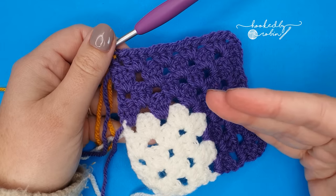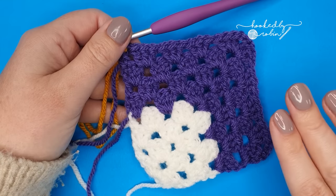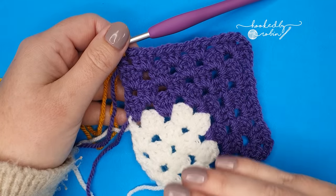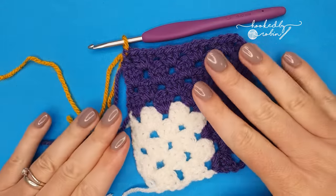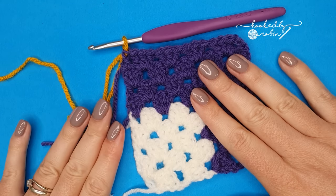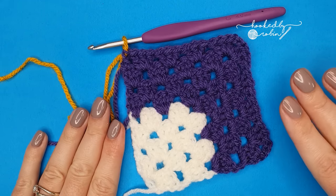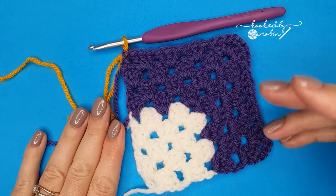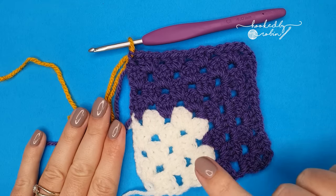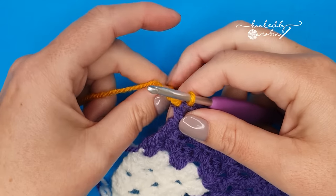From this point on, we're going to be working on a four row repeat, and we're going to be turning and working in L-shaped sections to grow your blanket by an extra four rows each time. So row nine is the start of the four row pattern repeat. I'm going to walk you through these next four rows, and then we will do a recap of them with my next color, but I will speed that one up a lot more because you won't need to sit through all of it, because by the time you get there, you'll know what you're doing on this back and forth. So row nine is the start of the four row pattern repeat.